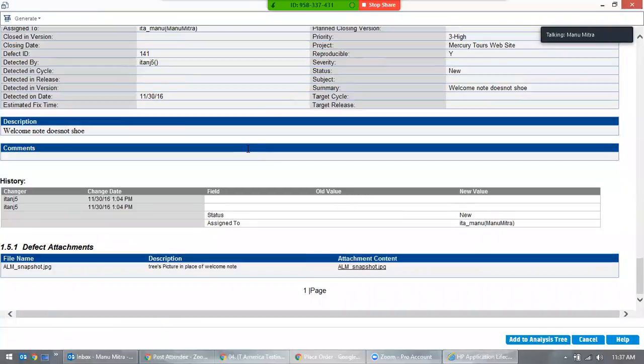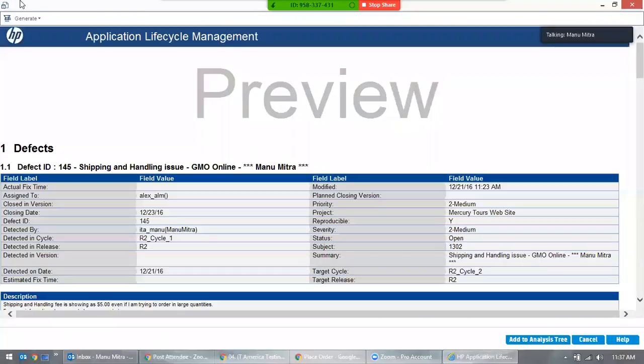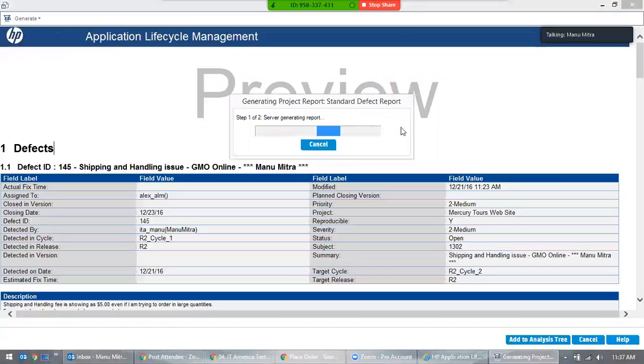So once this report gets generated, we can export it as a doc, let's say docx.